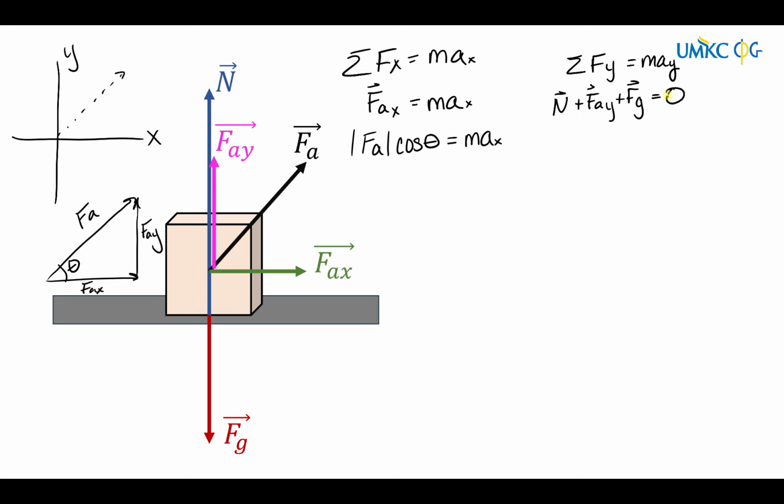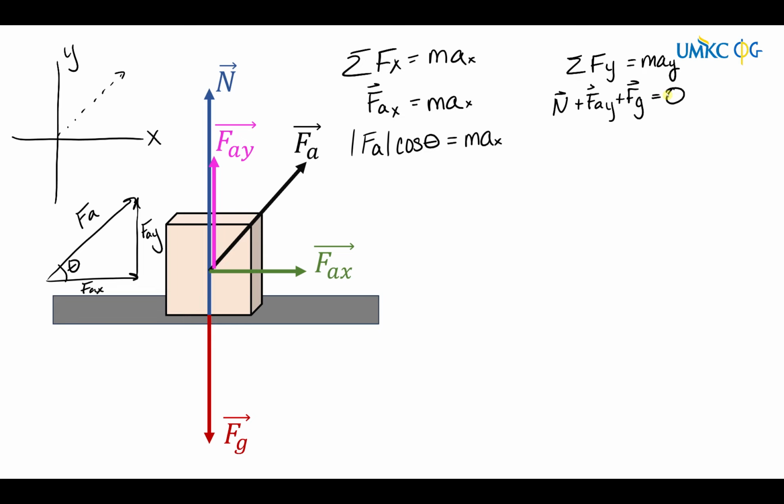I think it's important to remember that just like with kinematics, we had snapshots in time. Whenever we're doing these forces and solving these force problems, we are looking at snapshots in time, one specific situation. Like I took a picture and I am drawing all the forces that are occurring in that situation in the picture. So in this picture, because I have a normal force, I cannot have acceleration in the y direction. If I have acceleration in the y direction, my object would not be touching the table.